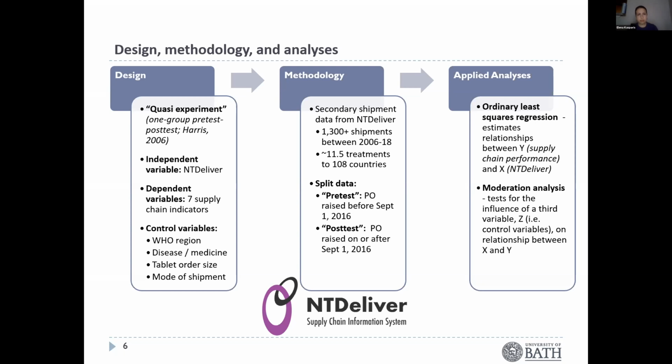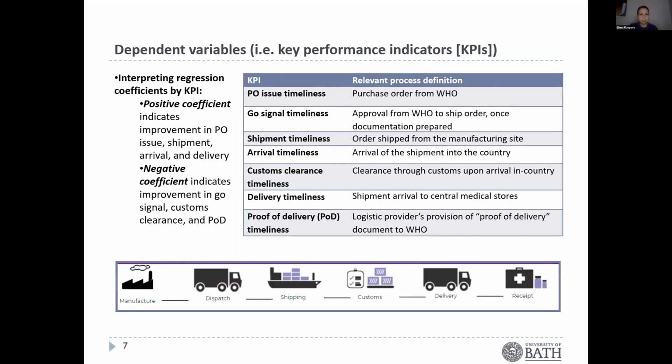So the scope focused on pulling data from as far back as 2006 till the end of 2018. So that covered a good amount of shipments. We did a quantitative analysis, linear regression, as some of you are familiar with. That's the results that we'll be presenting, but I'll try to present in a way that a lay audience can understand the results as well. So for those of you who are less familiar, don't worry.